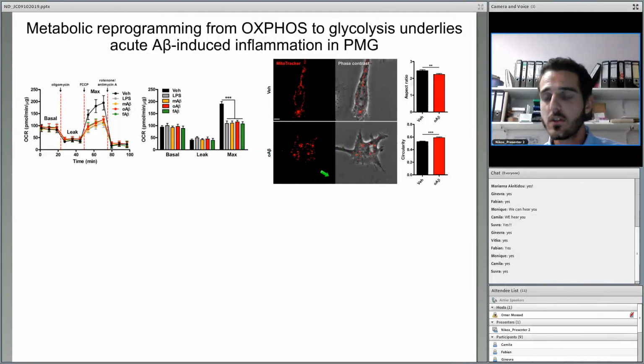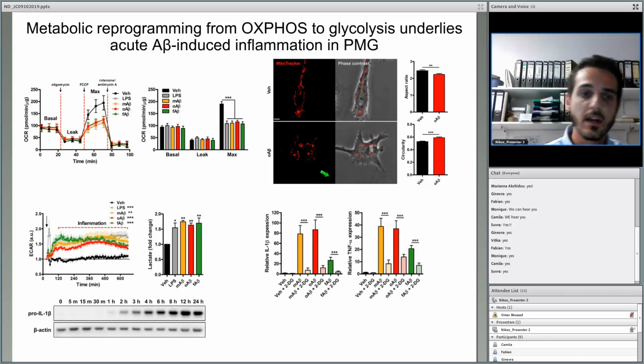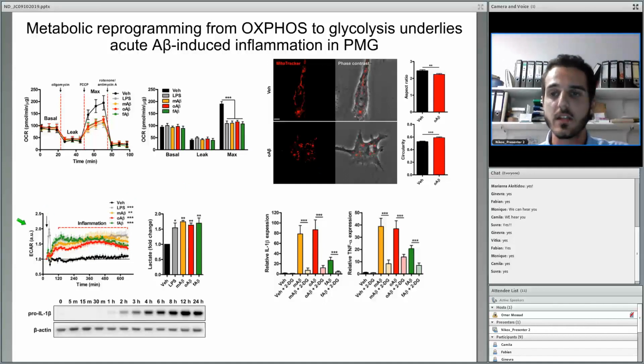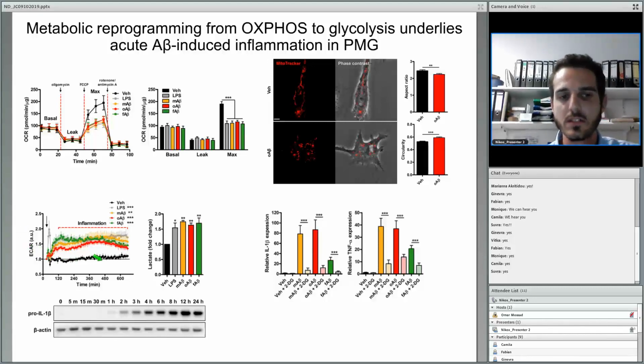So the mitochondria are dysfunctioning, oxidative phosphorylation is down, so the cells need to produce energy, and therefore they turn glycolytic. They turn to aerobic glycolysis. As you see here, this is from the same Seahorse machine, now measuring the extracellular acidification rate. This is basically a pH probe that senses the differences in the pH of the medium. With glycolysis, lactic acid is produced, and therefore the medium is getting acidified over time when the cells are glycolytic.